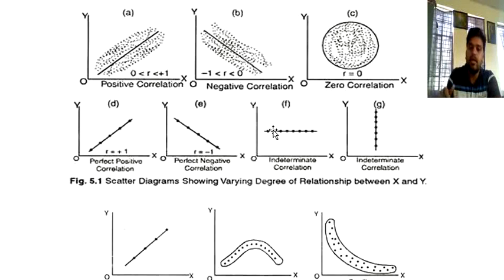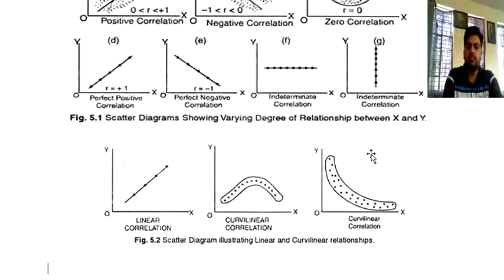So this is called indeterminate correlation. Indeterminate means if you change this variable on x further, there will be no impact on the variable on the y. So that is indeterminate correlation. The same is here. When you increase, the value of x will be the same. So this is also indeterminate. It can be both. It can be on the y-axis, it can be on the x-axis. Okay, so this was about correlation.